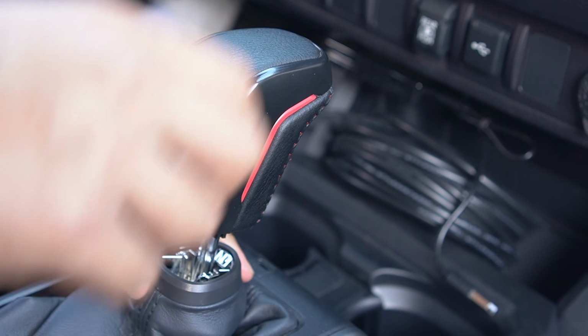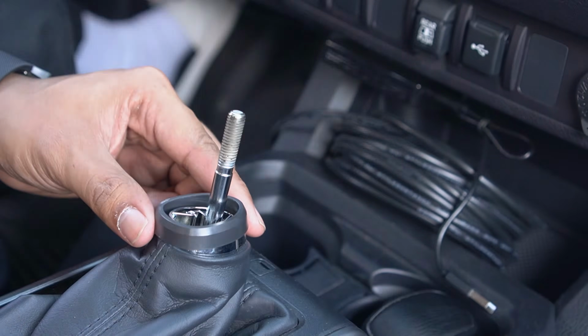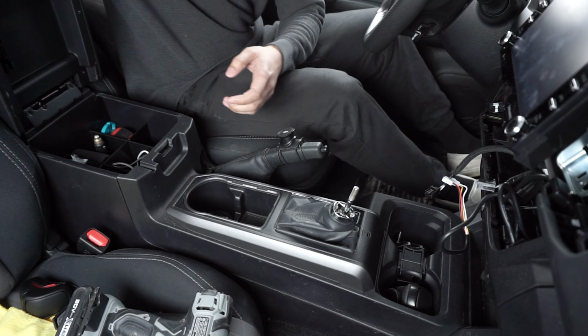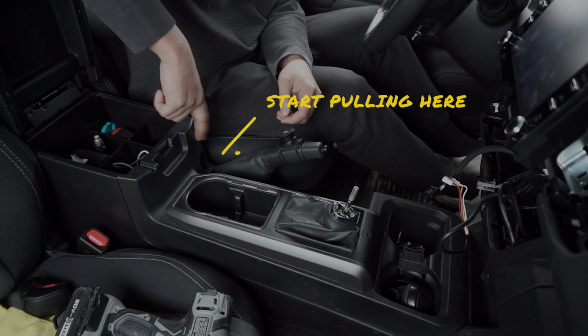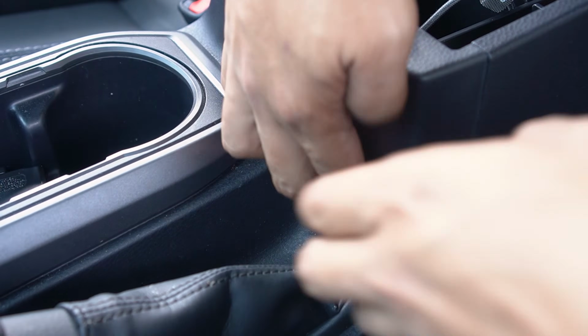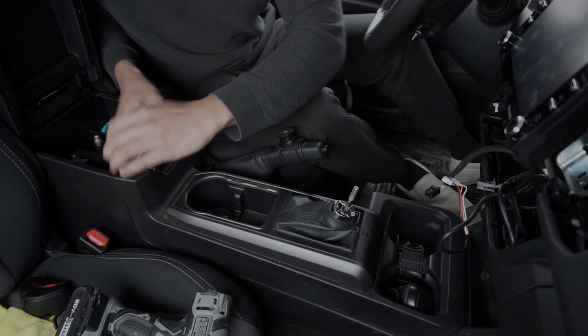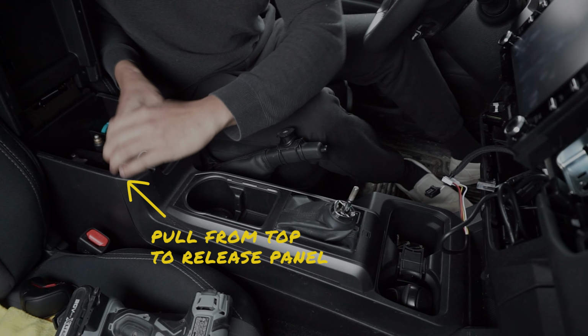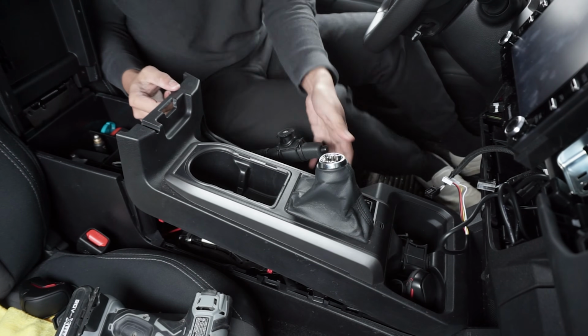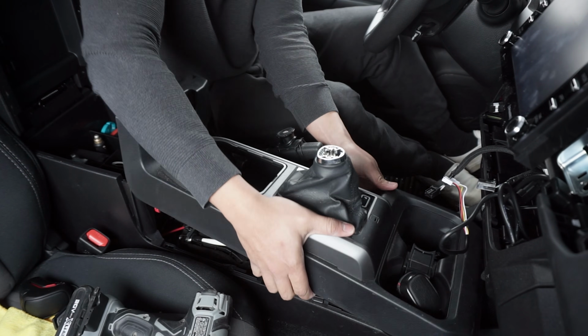Start by pulling this sleeve down and unscrew the old TRD knob. Then pull the e-brake up, remove the center console organizer tray if you own one, and pull from the side of the panel carefully. I found that using this location and giving it a good pull with 2 hands works best. This will allow you to pry and remove the center panel. Note that if this is your first time doing this, it will be slightly tight, so patience is required.